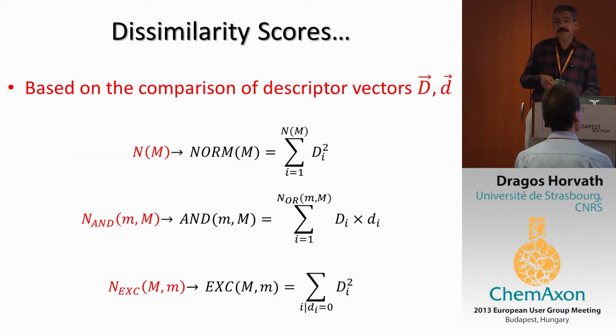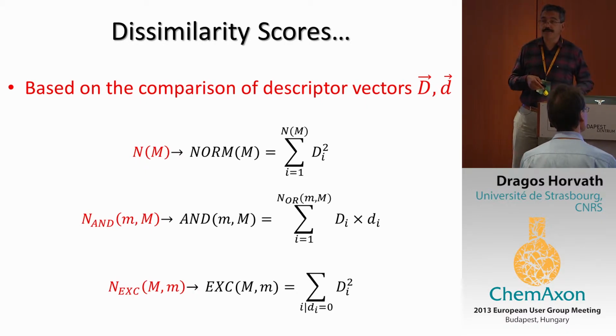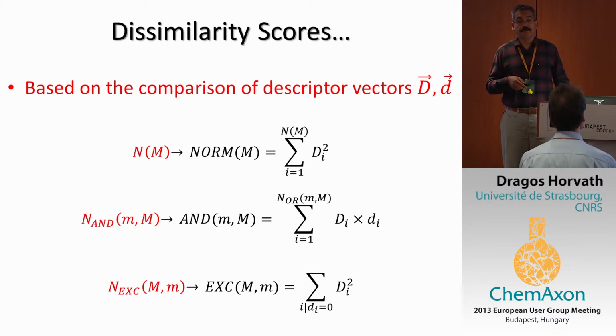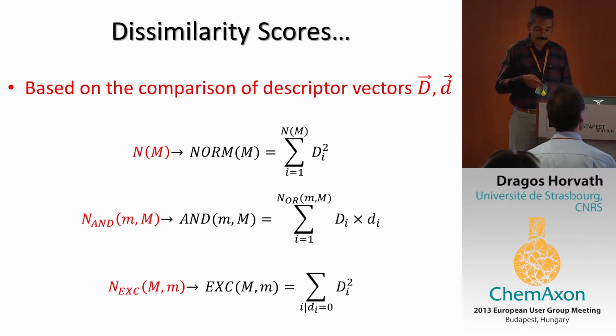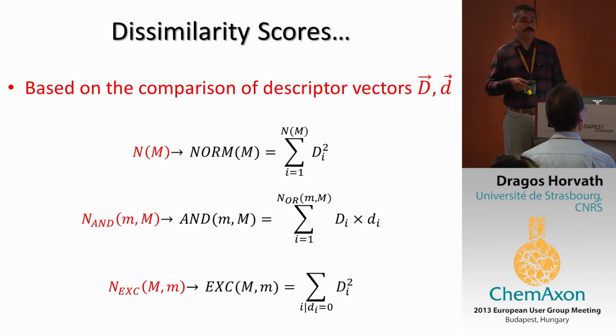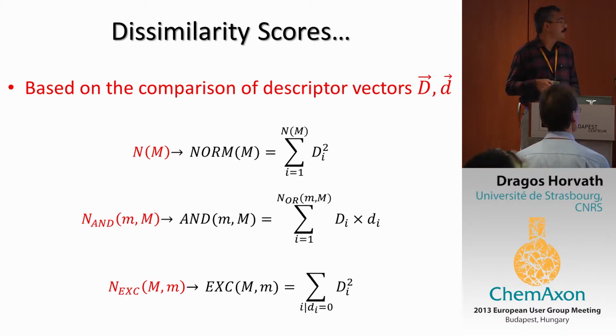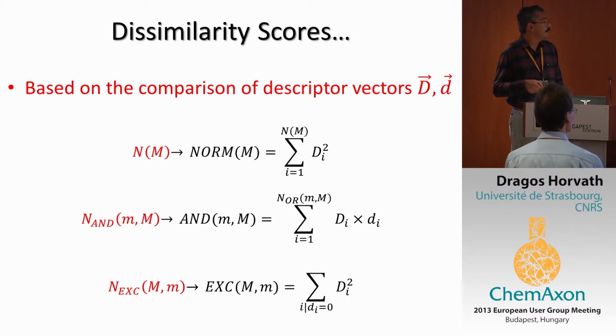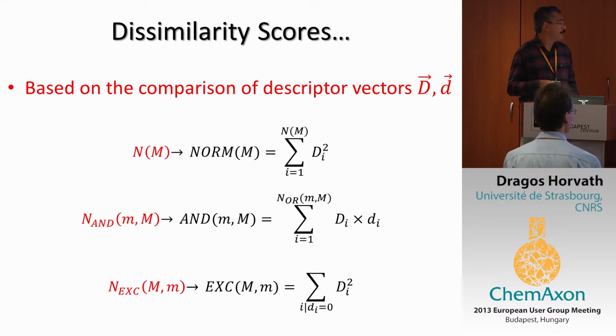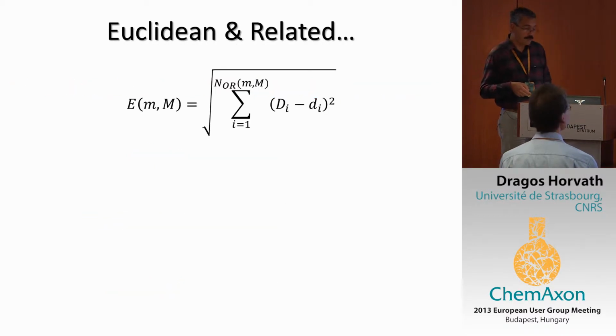Okay, so the similarity scoring means we want to compare the descriptors, and people are mostly used to dealing with binary fingerprints, so there's a little dictionary to translate binary language into integer vector language. This is the number of bits populated in the descriptor, so the number of present features, and it's correlated to the norm of the vector in integer speak. The number of common elements, which amounts to this, the number of elements exclusively populated by capital M and absent in small m, and so on and so forth.